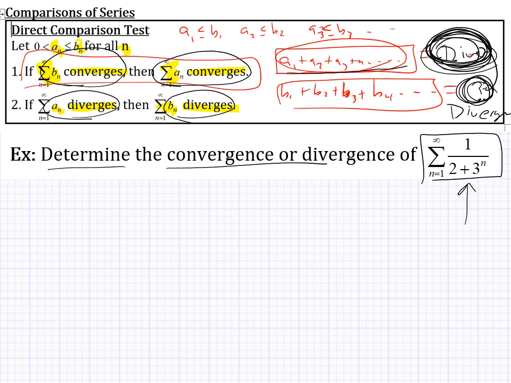So what do we have? We have the partial sum way of doing it, which I told you already, we're not really going to use a ton. That was just a way to get started. It's oftentimes fairly difficult to do for a lot of series. Geometric series. This looks like it's close to a geometric series, but this plus here is the problem. If I didn't have this 2 plus 3 to the n, I just have 1 over 3 to the n, it would be geometric. But just a little bit of change here makes all the difference. Nth term, well, the problem is this thing goes to 0, so nth term won't apply.